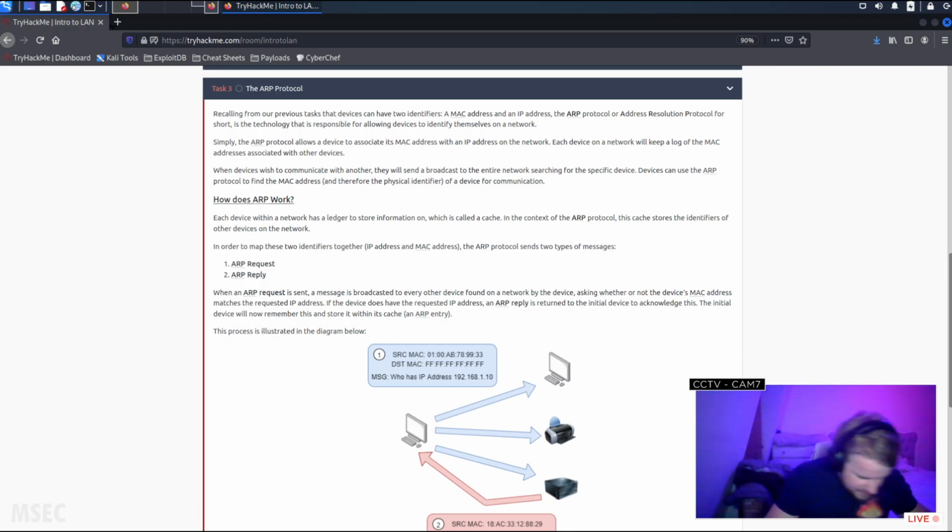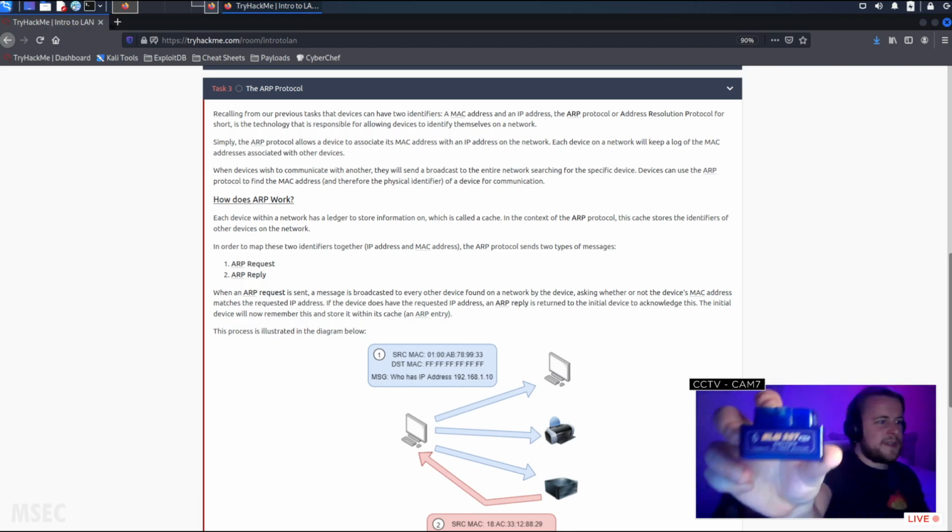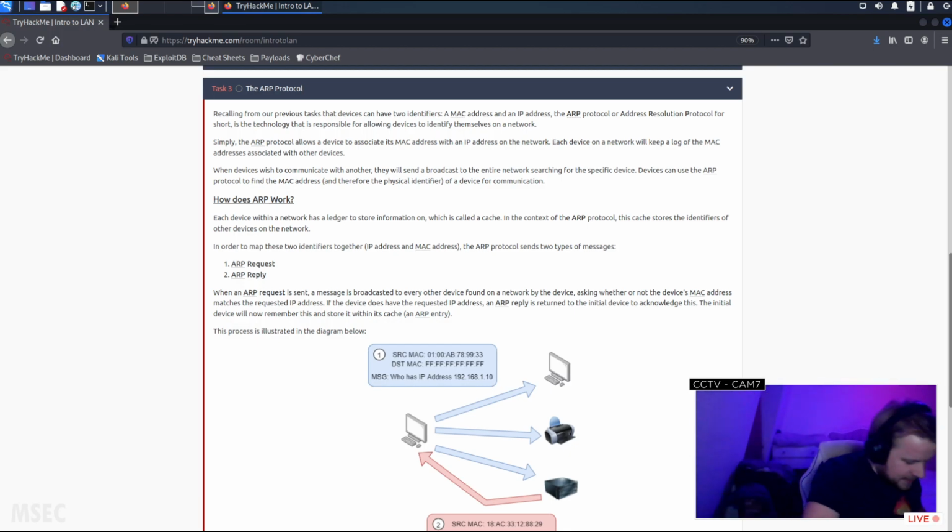Yeah, I must have hid it in my box. I've also got some car hacking stuff to tinker with at some point. I've got my Proxmark in here somewhere.